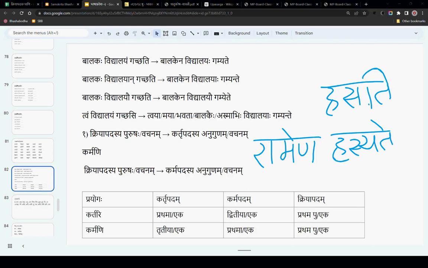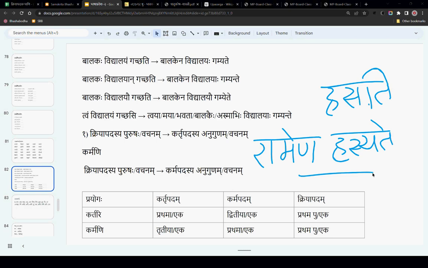In English, we generally don't use this kind of prayoga, I guess. If you literally try to say Ramena Hasyate, it will be laughed by Rama, something like that. Right? Is that right? I'm trying to think of a sentence we would use that in. Laughed by, like in the audience or something. So the play was good, so it was laughed by Rama. It would be more like laughed at. Yeah, there is no laughed at here. He is just laughing. So Ramena Hasyate. But these Bhave Prayoga are very common in Sanskritam.